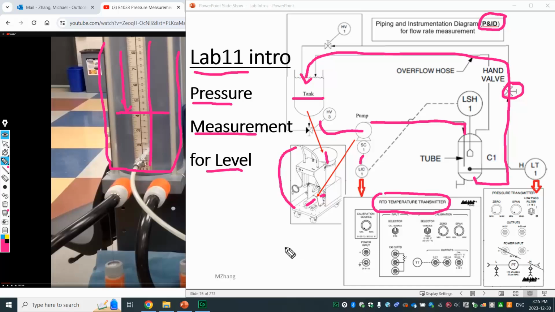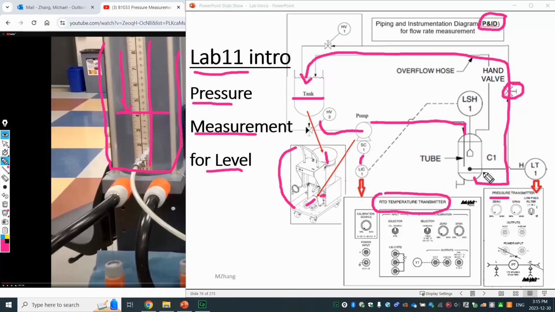Then how do we control the water level with electrical circuits and devices? We have to use an electrical signal. We cannot have the operator look at the water level, because that has nothing to do with the electrical control system. So we have to find a way to convert the level signal into an electrical signal that can be recognized and utilized in the system. So how do we do that? It's this corner over here. I know it's a little bit small, and later on you will see a big picture of this device, which is called a pressure transmitter.